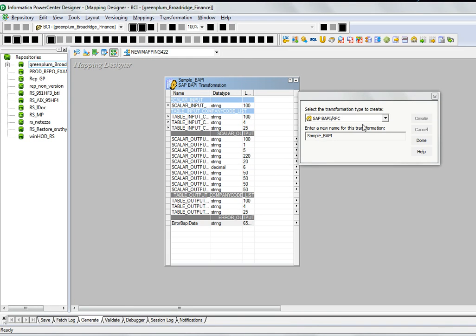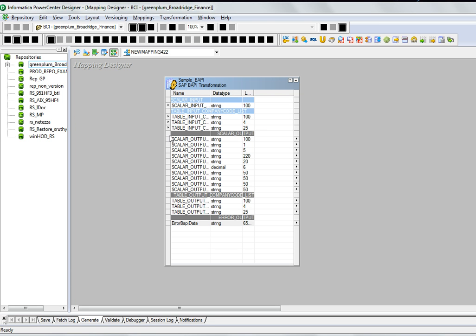You could provide a source and target and get this data from the BAPI and load it into a target. So this can be used for many purposes, but only the functions which have been RFC enabled can be used as BAPI. There are standard BAPIs and custom BAPIs. Custom BAPIs are something which the customer can create, and this can be used as a lookup table where we can use BAPI functions to look into the SAP tables. So if you want to do lookup transformations or lookups with the SAP tables, you can use the BAPIs. I'll create a small source and target and show you how the mapping looks.